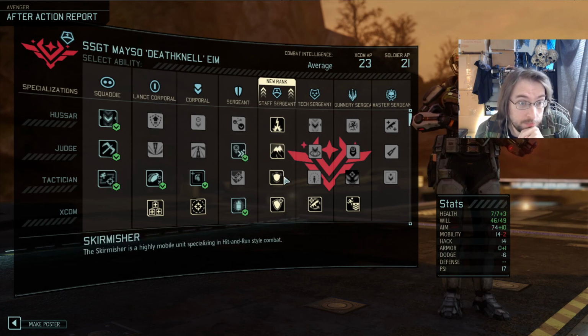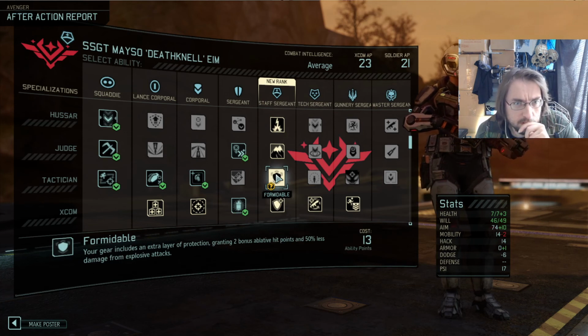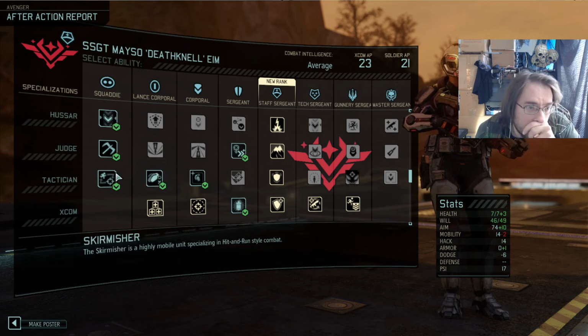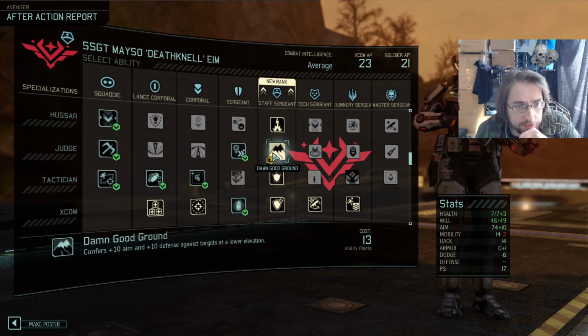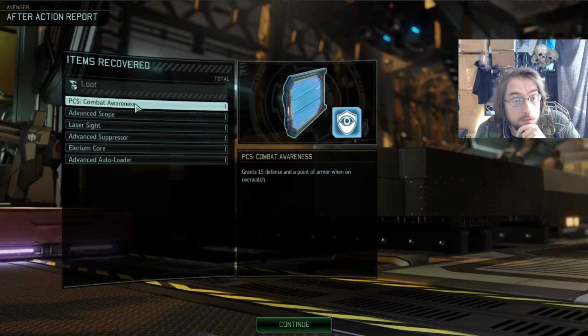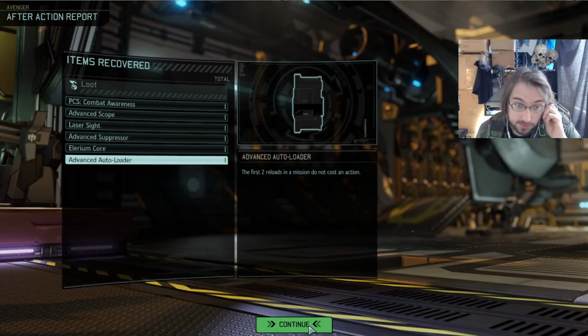Whiplash, damn good ground. What is already giving us elevation bonuses? I mean, I think we want damn good ground on this character. I am really curious. I thought there was already an elevation ability. Maybe I give him an elevation PCS. Defense and a point of armor when on Overwatch. Interesting. Scope, suppressors, cores, good stuff.